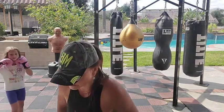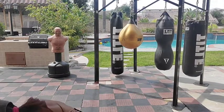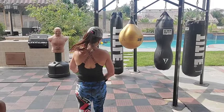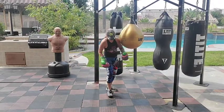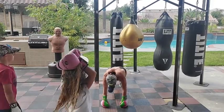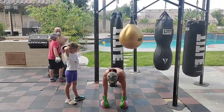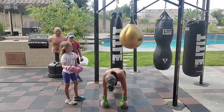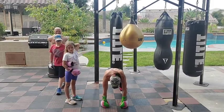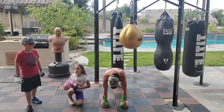We have something else. You guys, we forgot about one thing. Alternating knee tucks. Let's go. Alternating knee tucks right here. Go, go, go. High plank position. Pause and squeeze. Don't rush it.